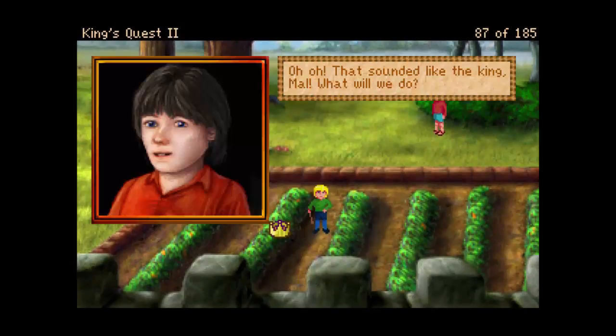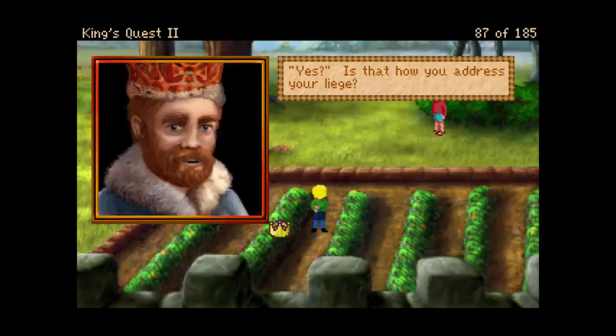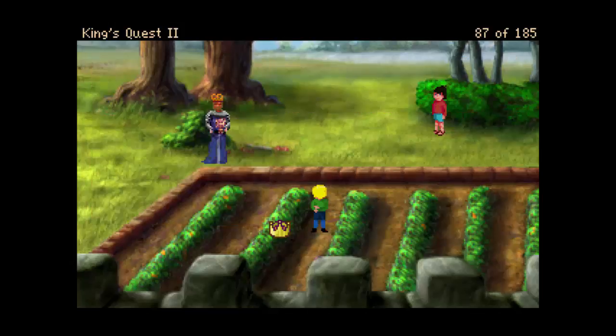Ouch! Uh-oh! That sounds like the king now! What do we do? You there. Yes? Yes? Is that how you address your liege? No, your majesty, King Edward, sir. I mean, sire. Which of you two boys threw that ball? The one that just happened to land on my head?